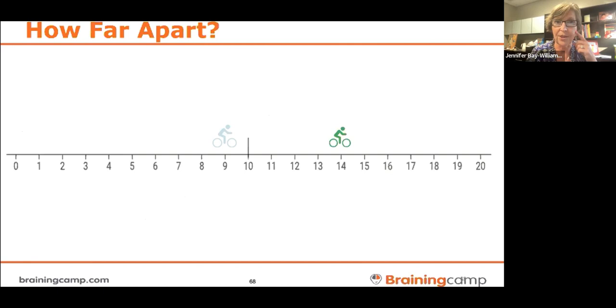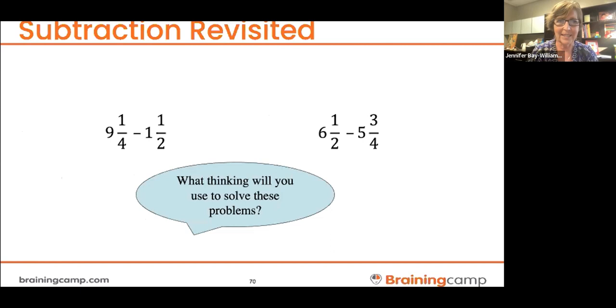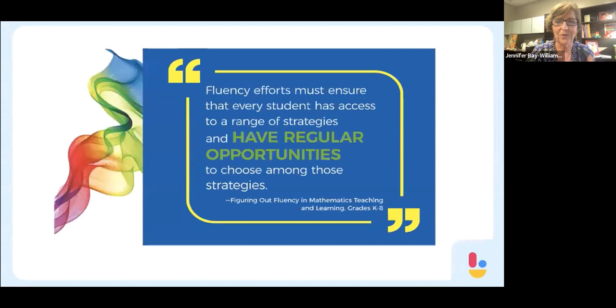And if they do that with basic facts, then when they get to problems like this, they notice that the first problem really lends to takeaway, and the second problem really lends to find the difference. And that is how we help students become fluent. We use visuals, we use stories, and we help them compare different opportunities, different numbers, so that they have many, many opportunities to learn to use strategies and then also learn to choose them.